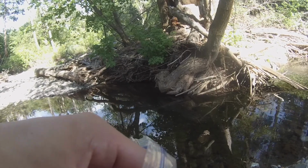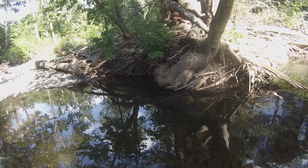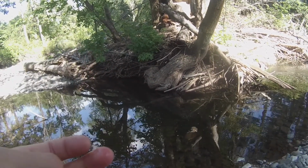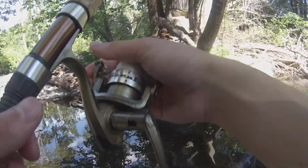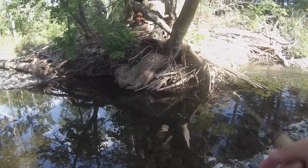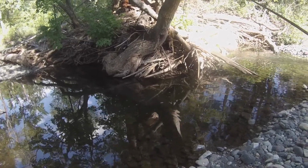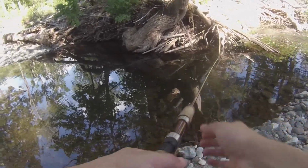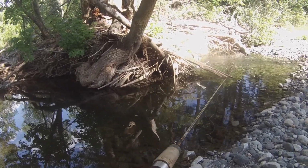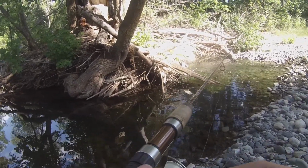Do want to mention, there was one trout in there that was quite a bit larger than the other ones. There's some smaller trout, like the one I caught earlier. There's one in there that's a size I might consider eating if I caught it in the lake. I'm definitely doing just catch and release here in this little creek, but by way of reference for size, it's a pretty decent sized rainbow. Probably still too small for me to keep if I caught it in the lake, but somewhere I'd give it some thought, you know?